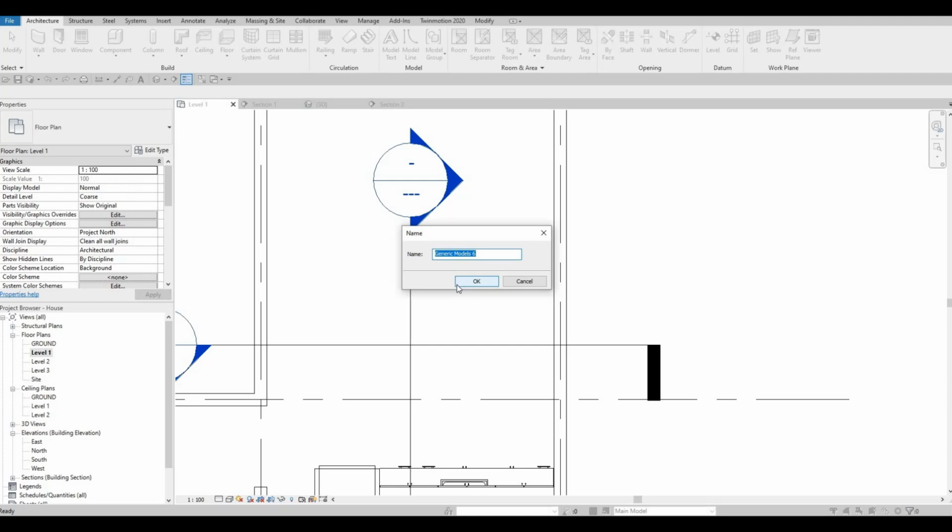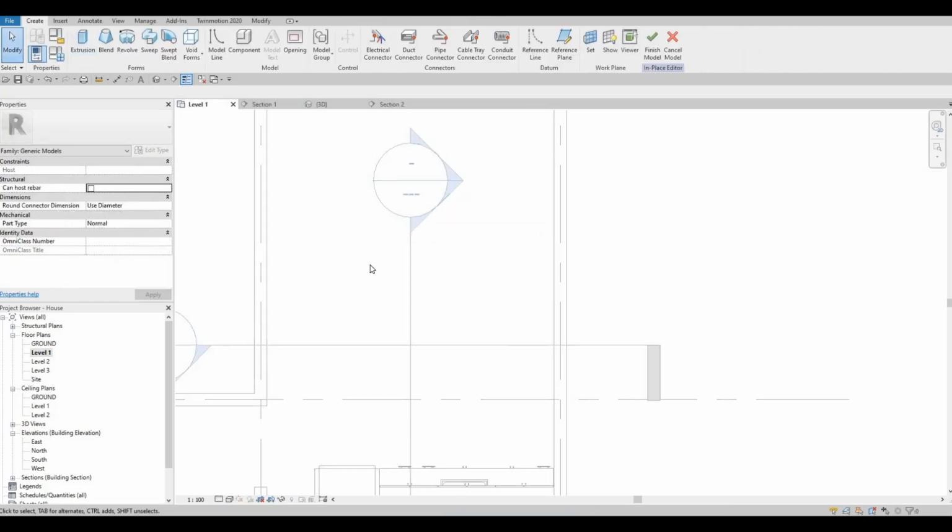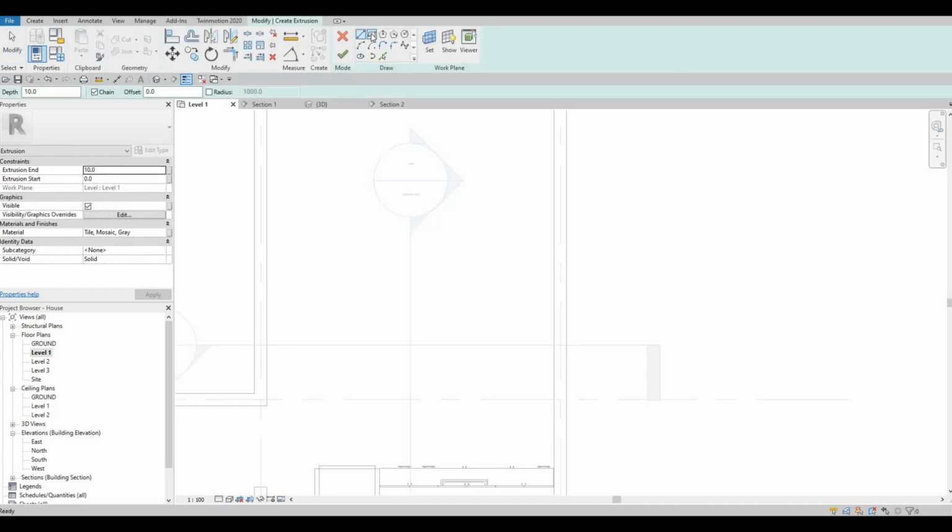I'm just gonna press OK, and you can even rename it as island, but for me, I'm just going to use that name right now. And then after that, we're going to create and then click on extrusion, and then here rectangle.